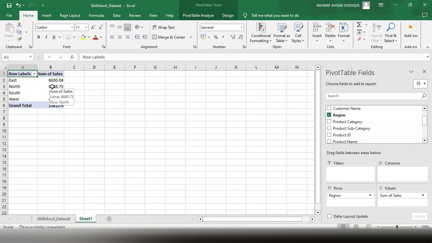And when you hover the mouse on the value in the sum of sales column, you will be able to see a pop-up about the sum of sales and the value and what the row contains. Likewise for the first row as well, or the fifth row as well.